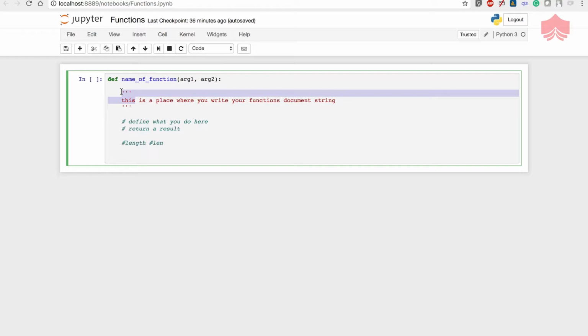So there is a doc string, and that comes across a function. Every time you press Shift Tab after a function name, you'll be able to see or read these doc strings. They're not necessary for simple functions, but it's a really good practice to put them in, so you or other people, like I said, will be able to read this. And after all this, you can begin writing the code that you want to implement.